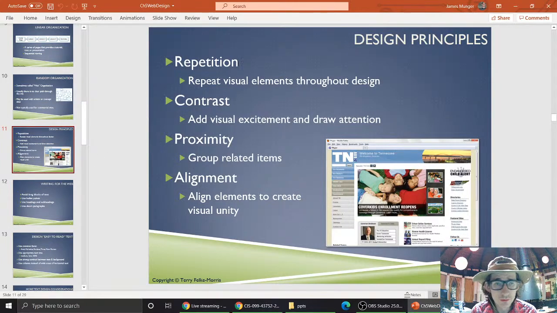All right, so the first one is repetition, and you can think of this as almost a theme. Everything is part of the same theme, so fonts in certain areas are consistent. We're not using 100 different fonts for different sections. If you want to use a different font for your menu, and a different font for your headers, and a different font for your body text, as long as you keep that consistent, it's not going to draw attention and distract people from the goal of the site.